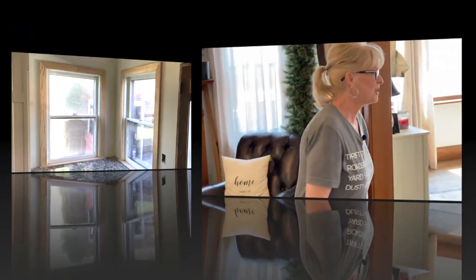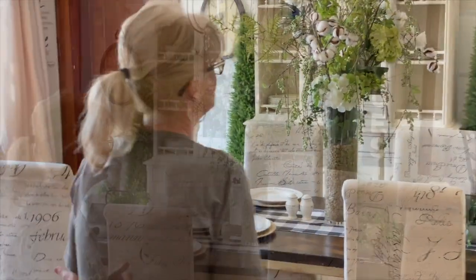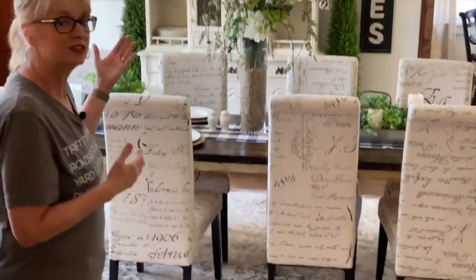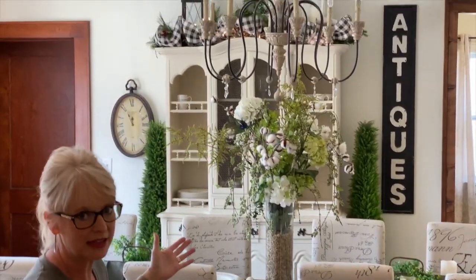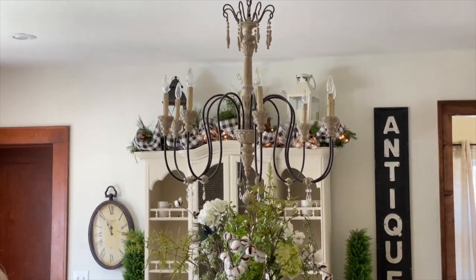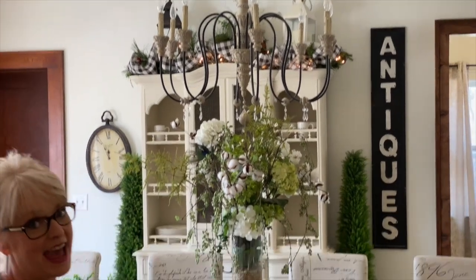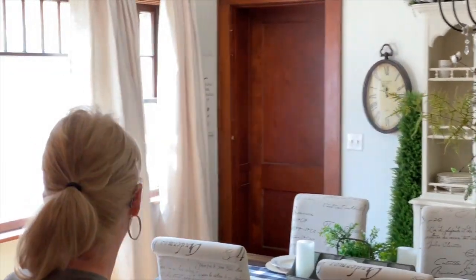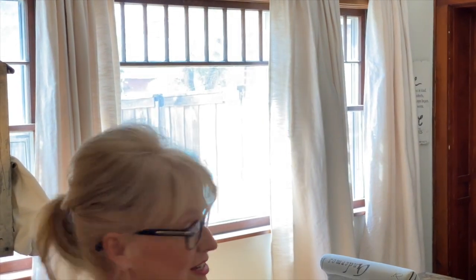Let's head into my dining room now, and this room really transformed. The lights that were in here, you'll see in some of the pictures in the video, were beautiful antique lights when they put them in the house at the time, but we wanted to bring it a little bit more current but keep the vintage look in this house. It was really important. One of the things that was really important to me was to preserve the history of this house. These beautiful windows with so much detail were something that really attracted us to this house.